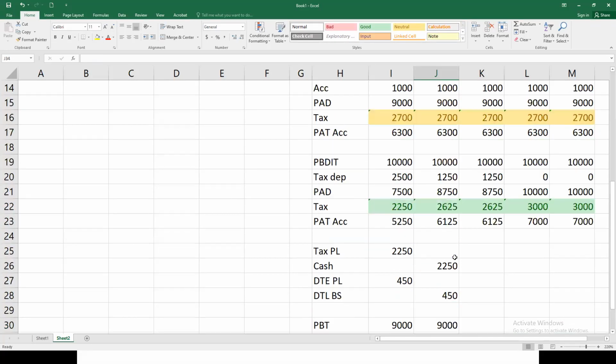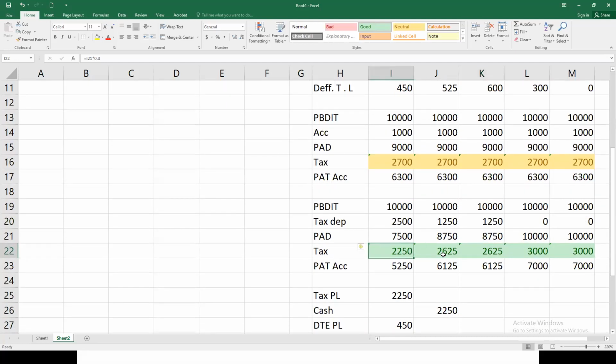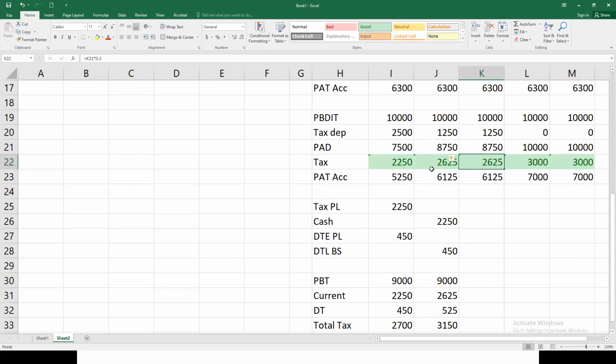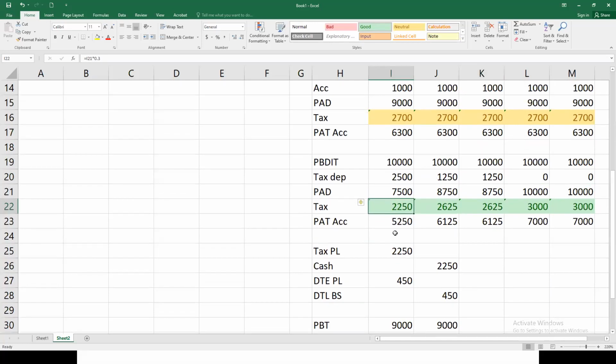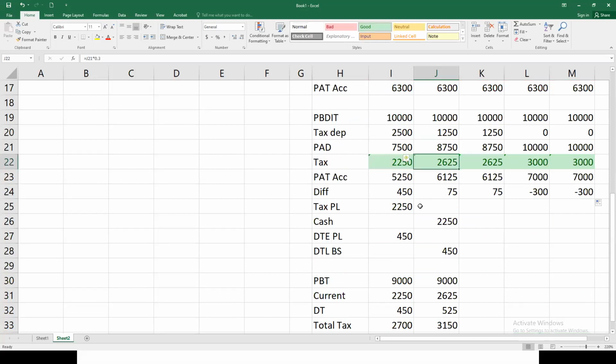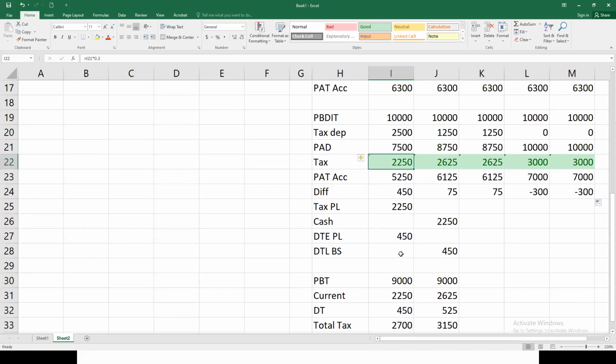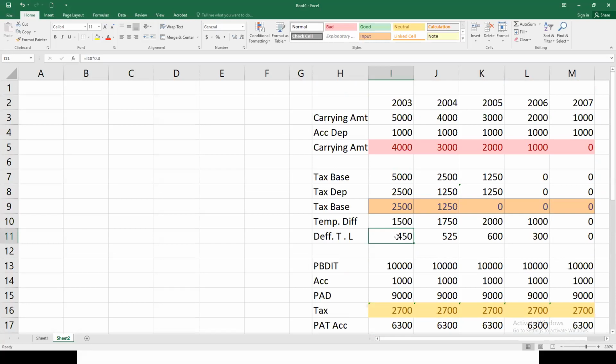And in 2005, actual tax expenses 2,225. I think somewhere. Difference, we see the differences. Right, this value. We made mistakes somewhere else. Right, what do you want to know is how to pass the journal entry for deferred tax. Yeah, we find deferred tax this amount here, no? So I did it early.